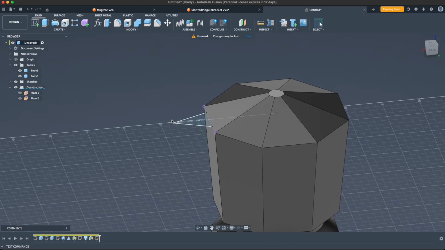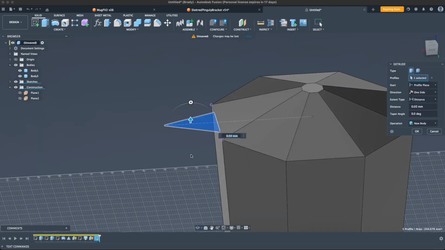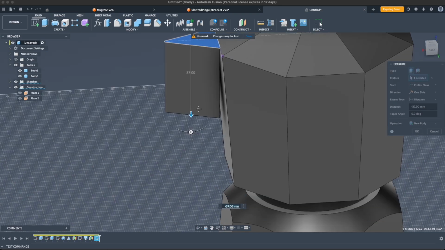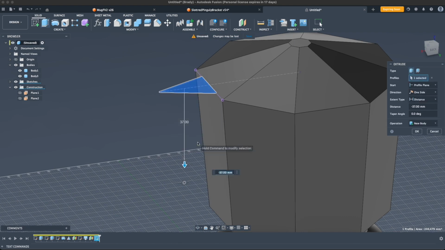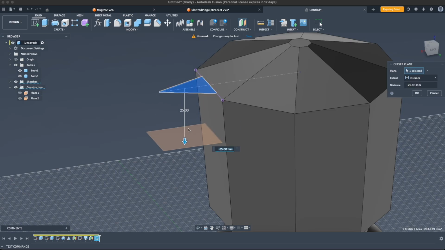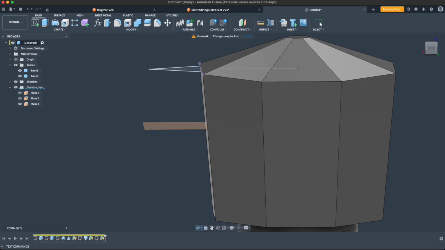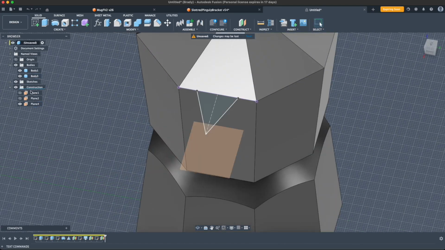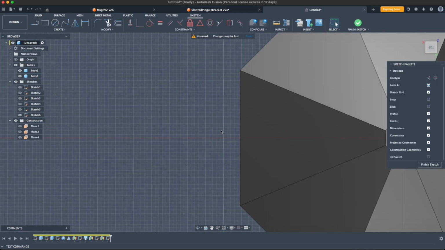All right, so we've got our top portion of the nozzle, but if we just grab this thing right now and extrude it, that's not really what we want. It's not going to work. And now, as I've said before, there's a lot of ways you could do this. So what I'm going to do is create a construction plane based off of the upper part of our little pour spout, and I'm just going to yank it down a little bit, right around there, and we're going to draw another sketch on this lower plane. Sometimes what can help is to turn off some of your other sketches if you feel like they're going to get in the way, and in this case, I'm going to do that. So I'm going to sketch on this lower plane.